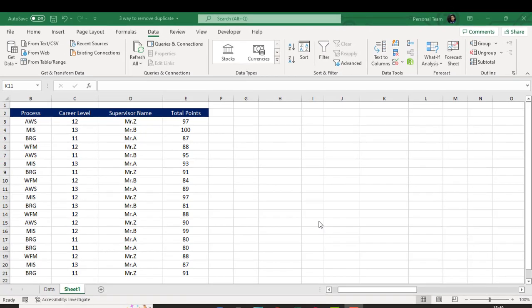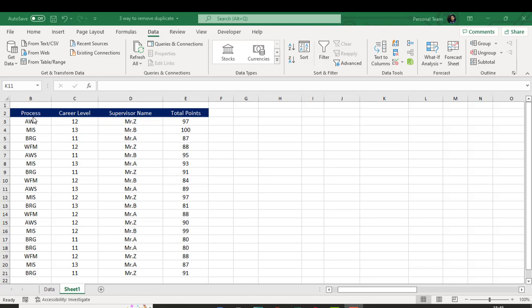Today I'm going to walk you through a few steps where we can remove duplicate data from a data set. So how can you remove duplicates in your data? I'm going to show you three methods. It's important that you understand the advantages and disadvantages of the different methods and why one of these methods might return a different result to the others. Let's jump into the sheet and have a look.